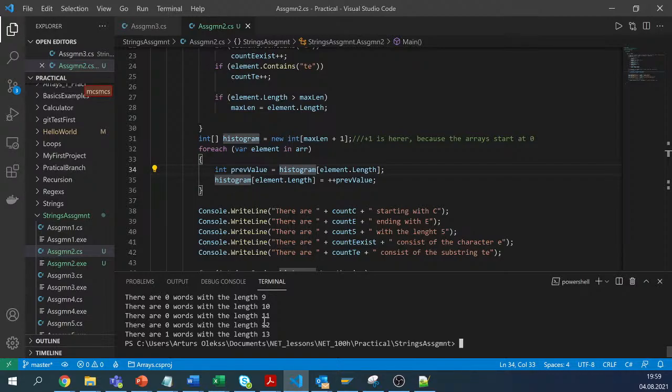Okay, do you have any questions? The histogram concept is a little bit tricky, but when we talk about data structures, there will be collections, and for the mapping collection this will look a little bit easier than for the arrays, because the arrays are quite a primitive structure compared to the other collections.